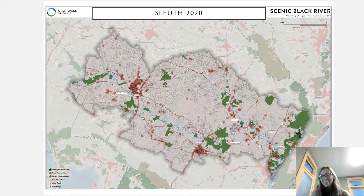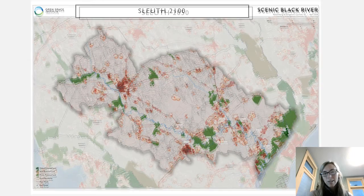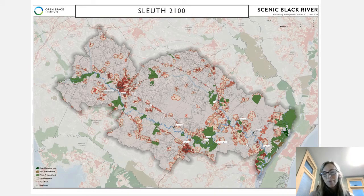And then we have some really interesting models and predictions on threats and a forward-looking view of how humans might further influence this landscape. So this is a model based on connectivity, actually, to existing urbanization within an area that predicts where we will see future human impact. So if you watch, you get a sense of where we're most likely to see parcelization and urbanization in the landscape into 2100.